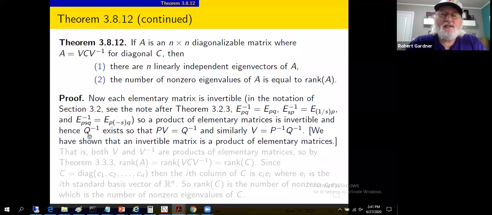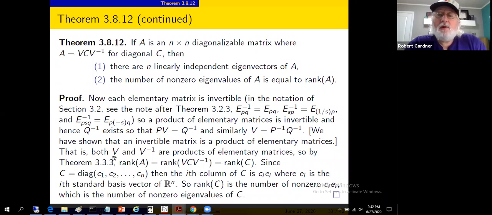So these P and Q matrices we just introduced as products of elementary matrices, they are themselves invertible. So Q inverse exists. We left off on the last slide with P V Q equals I. P times V times Q equals the identity. Multiply both sides on the right by Q inverse. That'll produce a Q inverse on the right. Drop the identity we would pick up on the left. And we get P V equals Q inverse. Same kind of thing holds for P. It's invertible. Multiply on the left by P inverse. And we get V equals P inverse Q inverse.